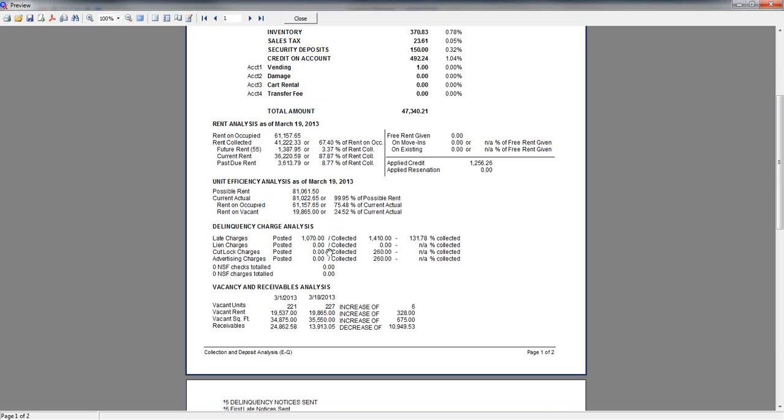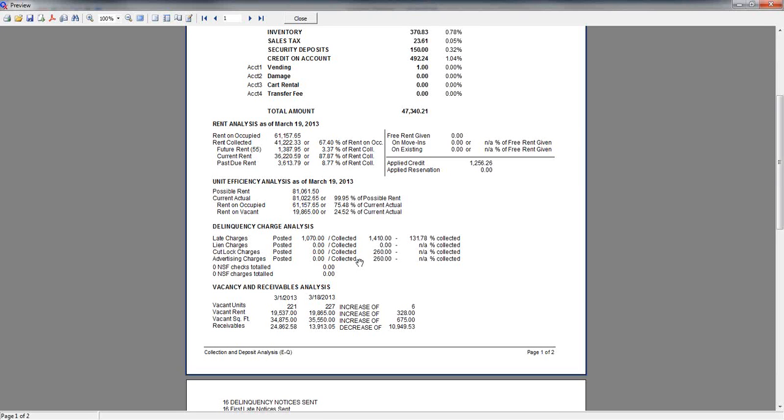This is a great part right here, delinquency charge. You want to find out and actually see what your late charges are bringing you in every month. Now, I've talked to a number of owners who love their late charges. They make $4,000 a month on late charges because people just don't want to pay their bill on time. And to be perfectly honest, he had a great point to say, why would I want them to pay early if they're going to be okay paying a $15 late fee every time?